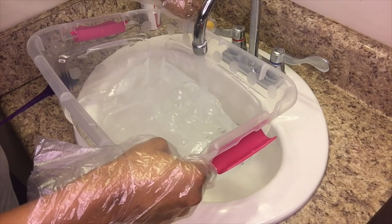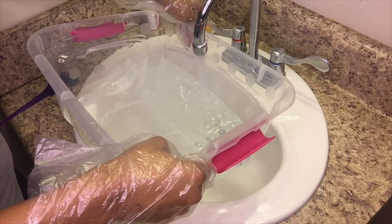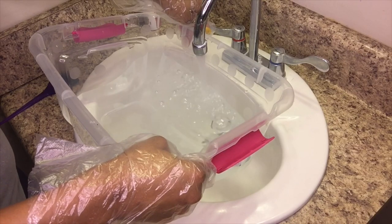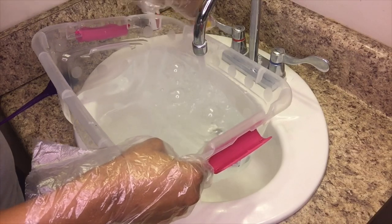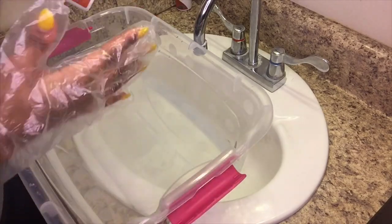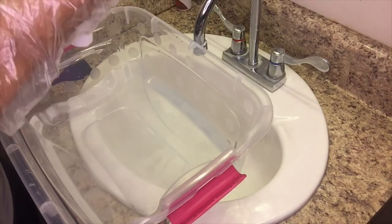Okay, so first what you want to do is get your plastic container and fill it with warm water. Make sure you guys wear gloves when you're doing this. The dye I will be using is called Orange Blaze by Adore. I will be pouring that whole bottle into the water.